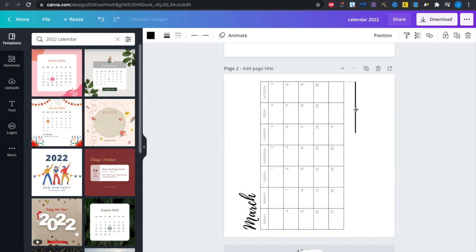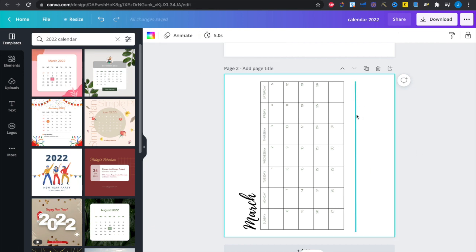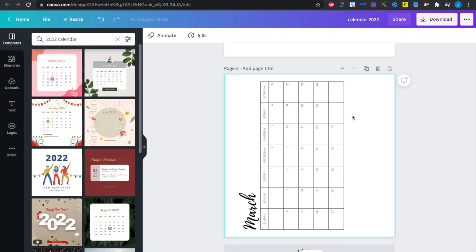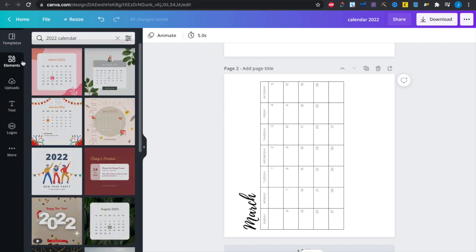So you can create lines for the notes and make this a bit thinner. And then you can create several of these lines and kind of make it into a note section, or you can do a rectangle as well.